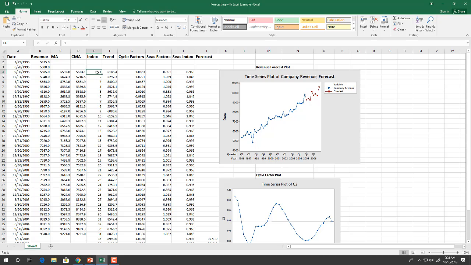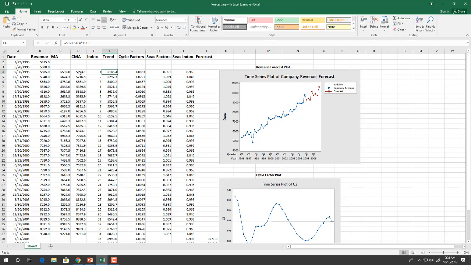Now we can create an index and look at trend, and that's one of the reasons why you want the index, because it gives you a way to calculate the trend. You'll notice that E, this index column, is used in the calculation of trend. It's one of the variables that's used. And you'll notice that there is an expression before E. That's a trend equation that you have for your data. Let me tell you how you can get that.